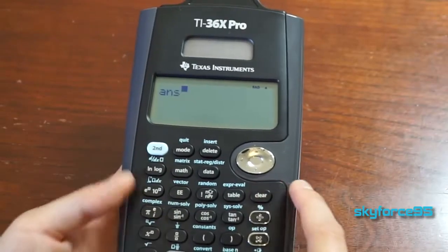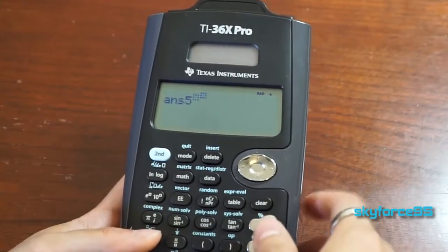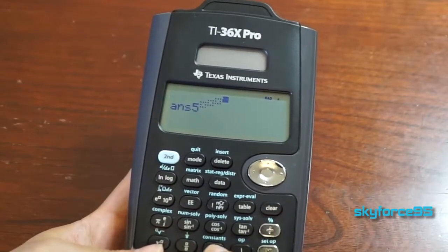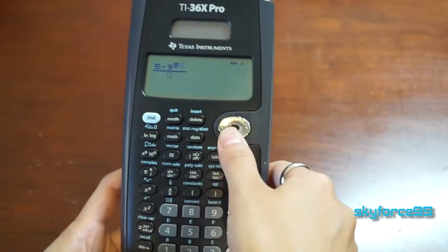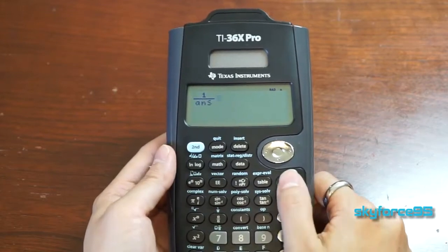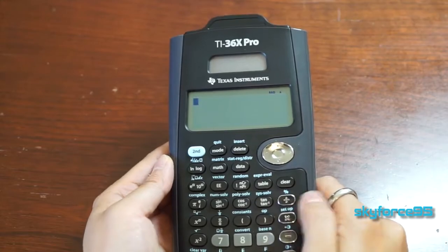For example, when you take something to a power, you can clearly see that it is raised to an exponent, and you can even raise exponents up to an exponent, and it will actually stack on top of each other like so. Fractions are also displayed more easily on the eyes, and of course you can use the arrow pad to reach whatever position of the fraction that you need to get to. So because of this, gone is the inverse button. Instead, it is a 1 over a blank box to indicate that it is an inverse fraction.